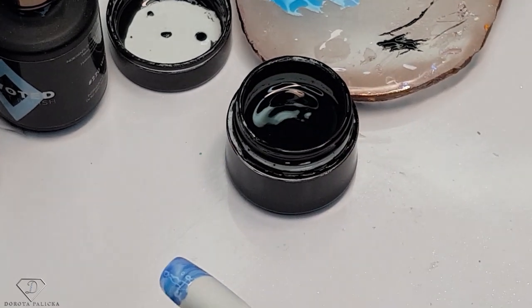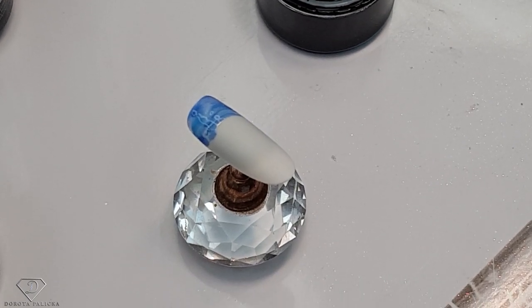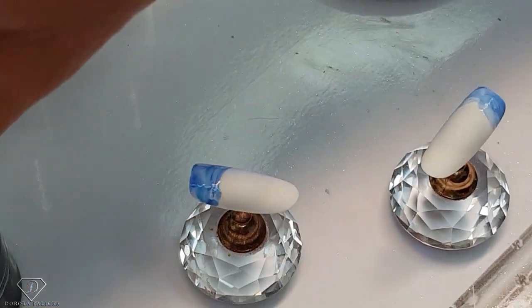Okay, so we've got some sand in here. Let's do the sand one. Sand is going to be cool, and then we will do the shells as well. So actually I'm showing you three different techniques in one video.